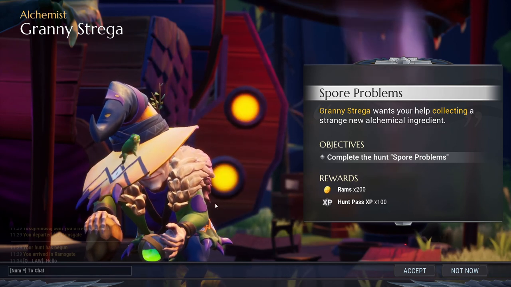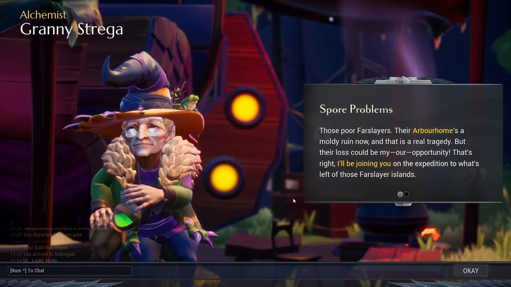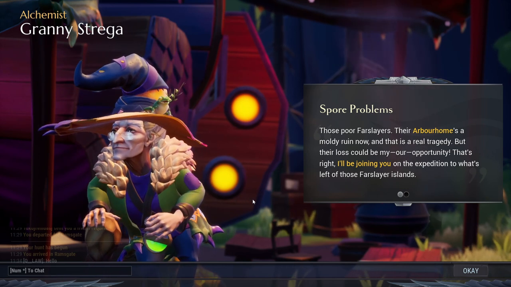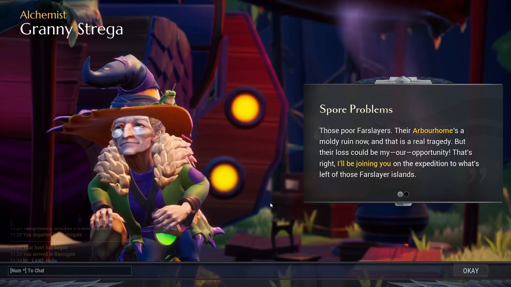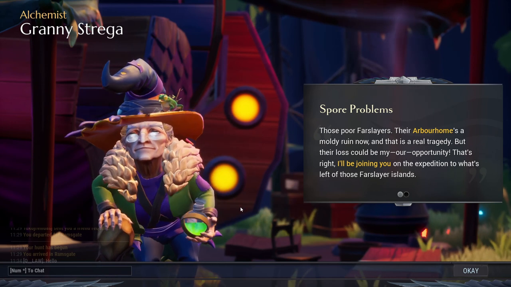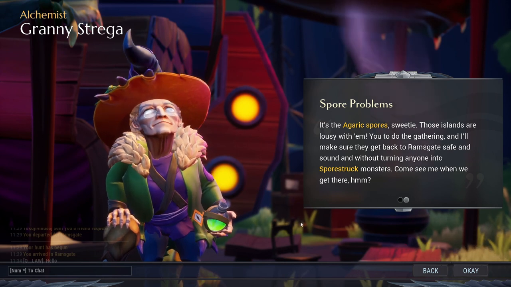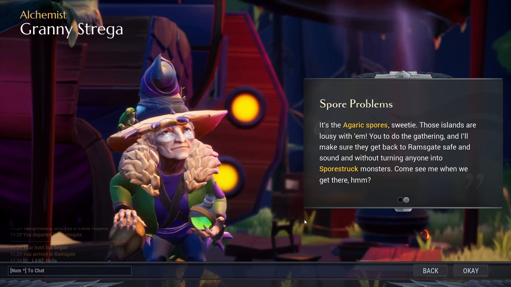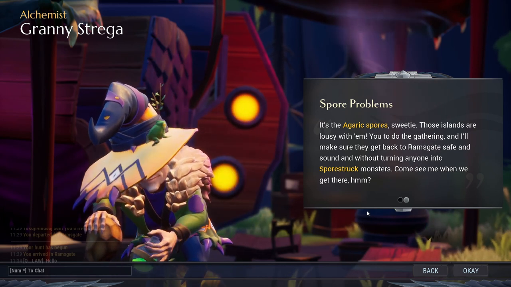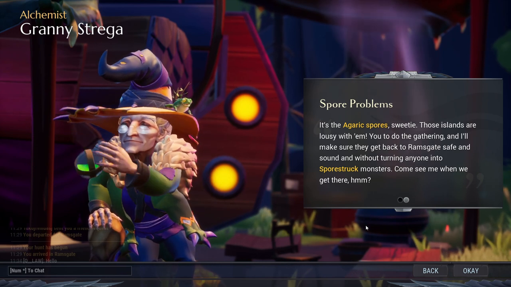Granny Strega wants you to help collecting a strange new alchemical ingredient. Those poor Farslayers, the Arbor Home's a moldy ruin now, and that's a real tragedy. But their loss could be our opportunity. That's right, I'll be joining you on the expedition to what's left of those Farslayer islands. It's the agaric spores, sweetie. Those islands are lousy with them. You do the gathering, and I'll make sure they get back to Ramsgate safe and sound without turning anyone into spore-struck monsters. Come see me when we get there.